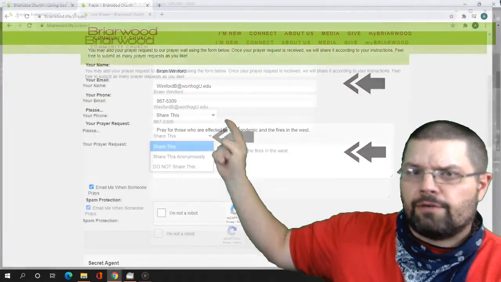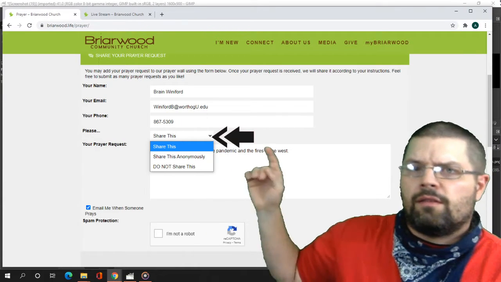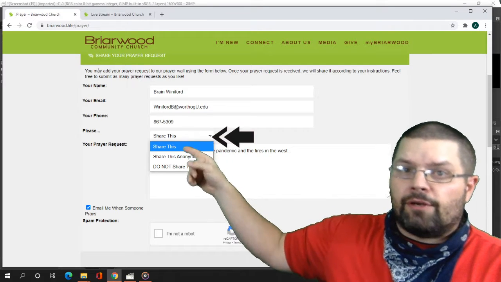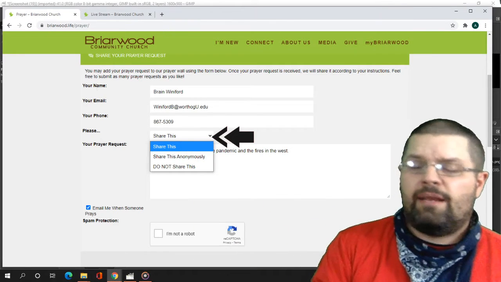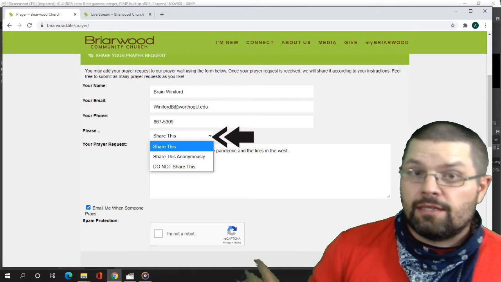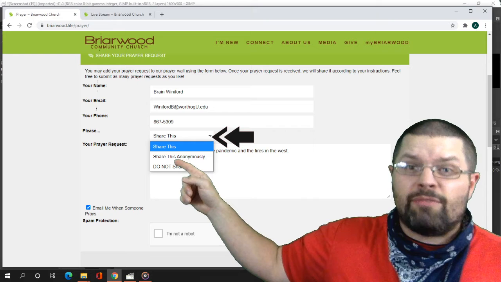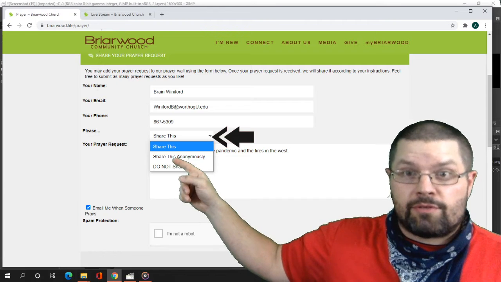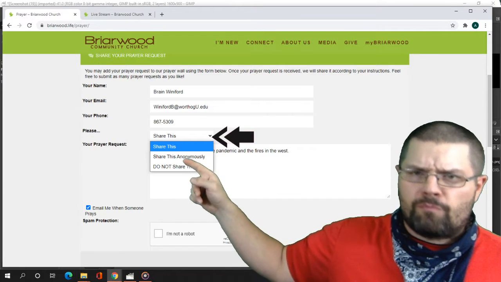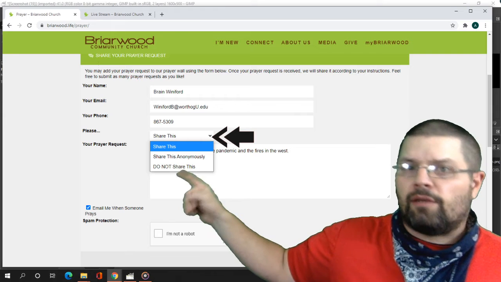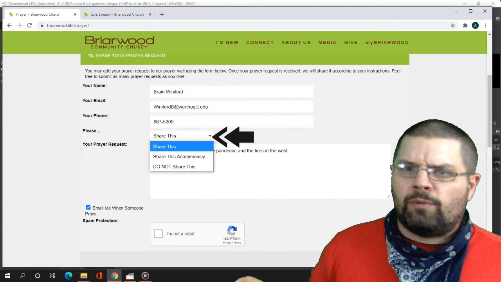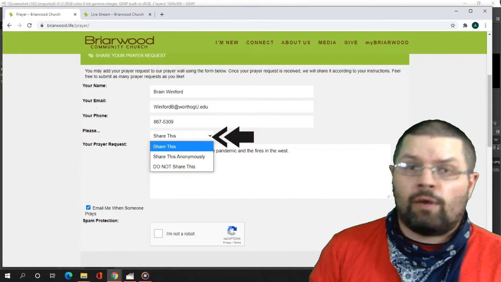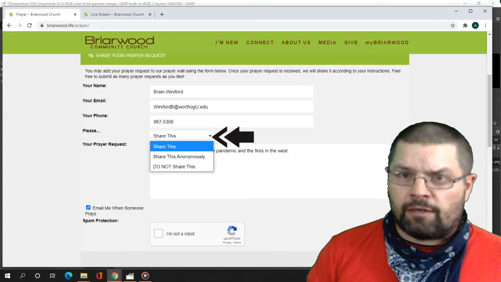This pull-down screen here, look at that. This is where you keep it private or public or anonymous. The top one here allows you to share this, and it has your name and the prayer request, and everybody can read it. The second one, however, allows you to do the same thing and receive an email, only it doesn't put your name on it, because you may just want to keep it to yourself. Now, there's some prayer requests you may want to keep private, and this is what you want to click. Do not share this. Only the people who go back looking for the prayer request will see these. Not everybody, not the whole website. No one but these select people, okay?